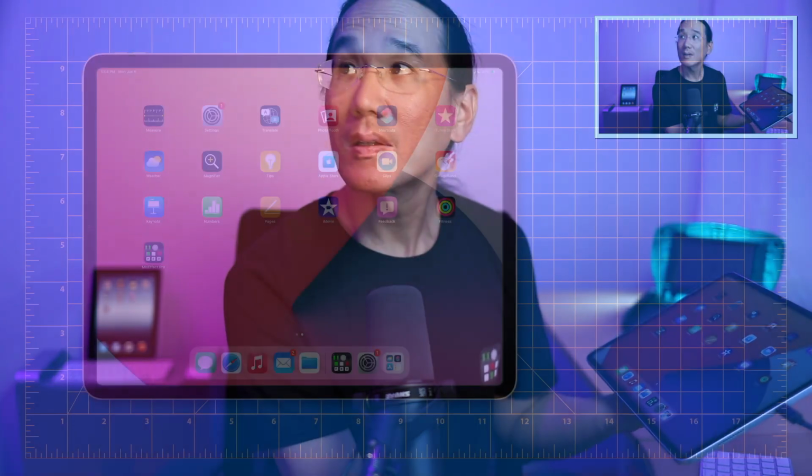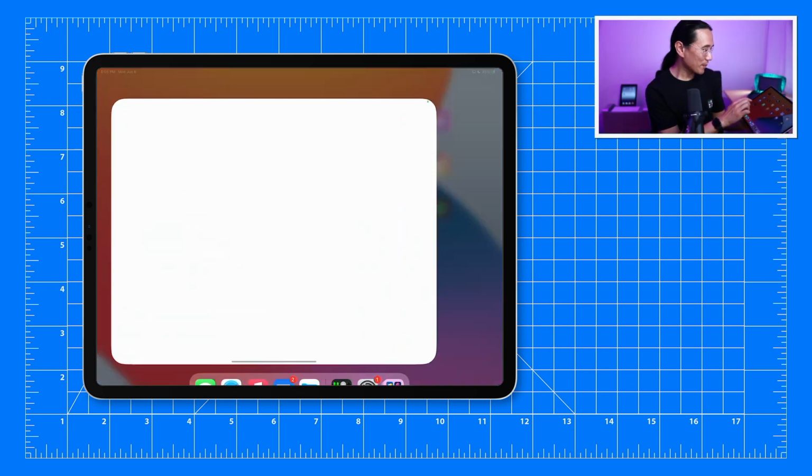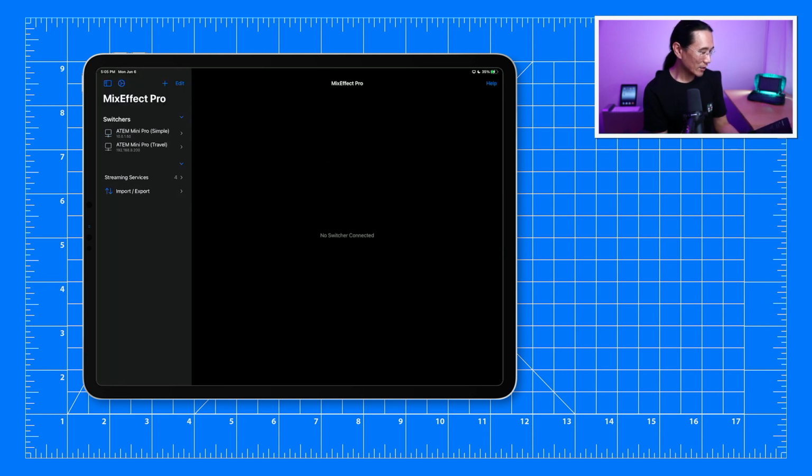So let's actually do our little SuperSource real quick. All right, and let's bring this guy on air. All right, here we go. MixEffect Pro running. Take the tour. We can close that. We've already taken the tour. And since it's logged into my iCloud account, it's downloading all the switcher information, SuperSource information, and the streaming services. So let's wait for that to finish doing its sync.